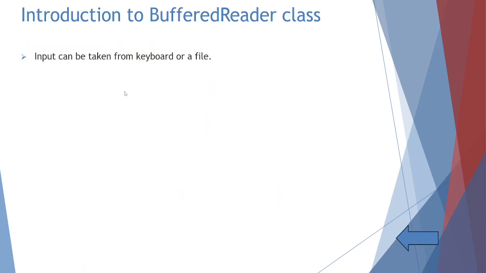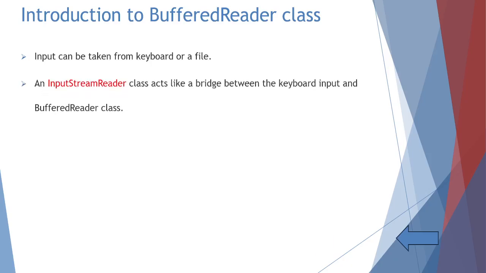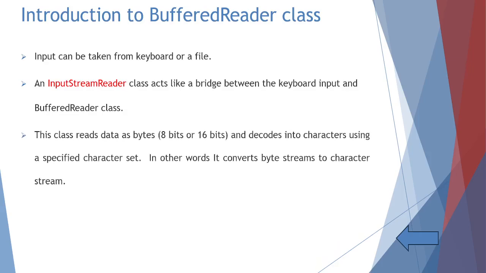BufferedReader class takes input, and input can be taken from either keyboard or a file. InputStreamReader class acts like a bridge between the keyboard, whatever comes from keyboard, that is input, and BufferedReader class. What is it? InputStreamReader is the bridge between keyboard input and BufferedReader class. Why? Because this class, InputStreamReader class, reads data as bytes.